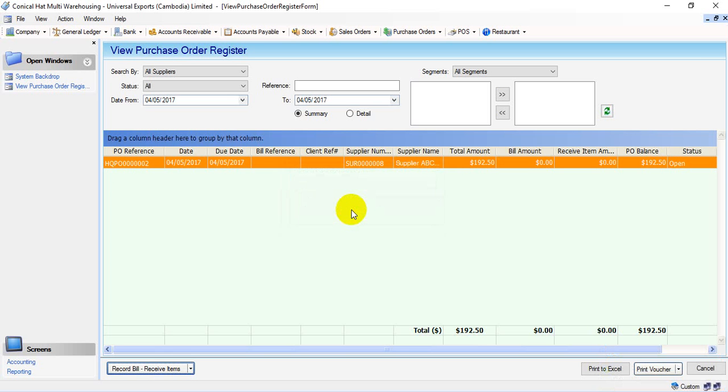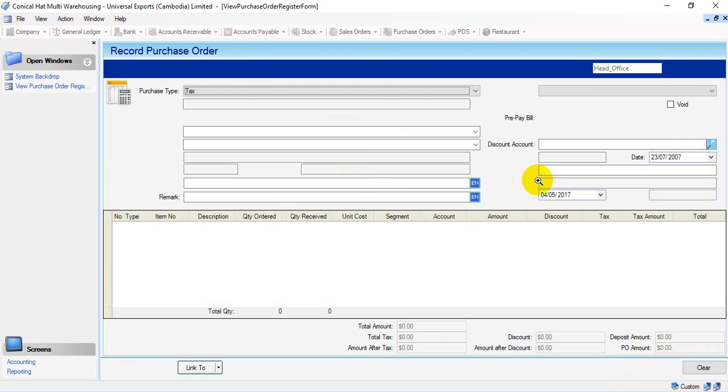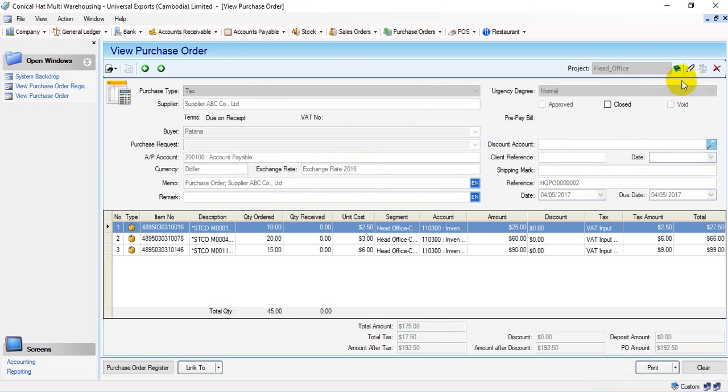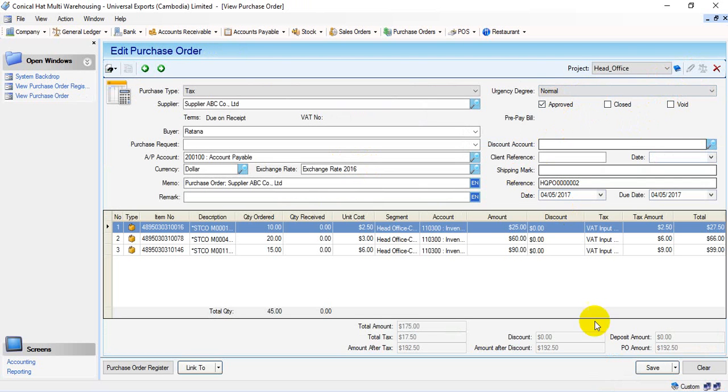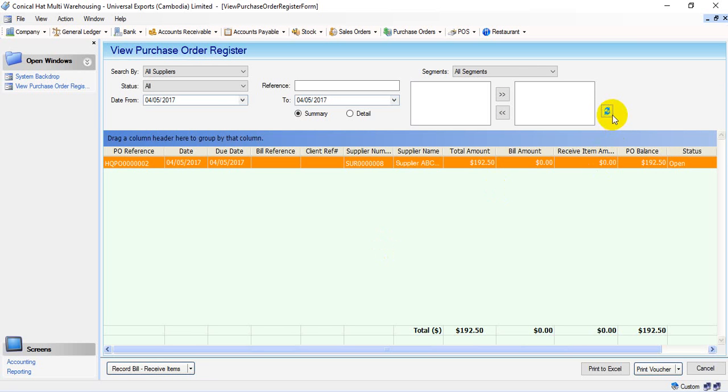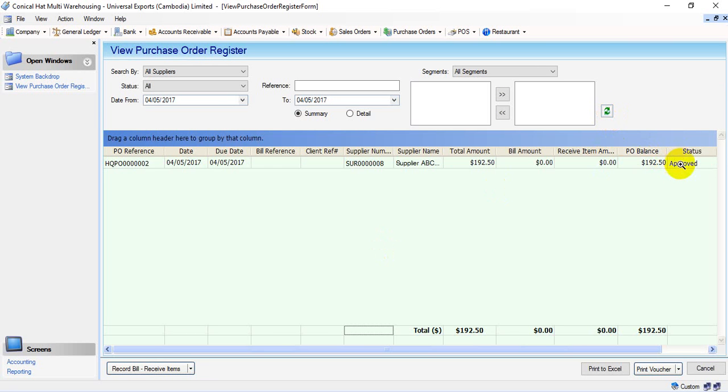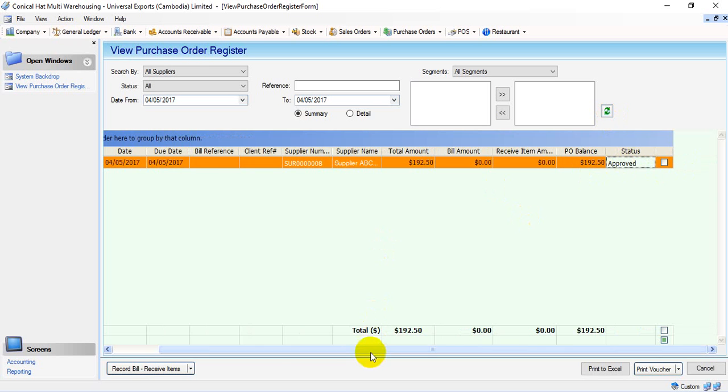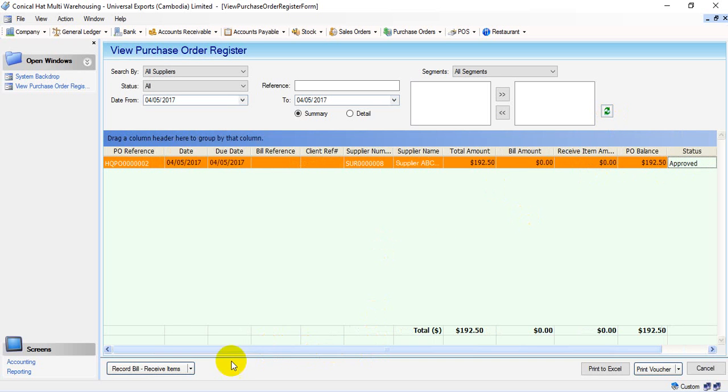So before recording bill receipt item, you need to click it, set the status as approved, and then save it. Then you close the form and refresh again, and the status will be changed to approved. Okay, right now I can record bill receipt item.